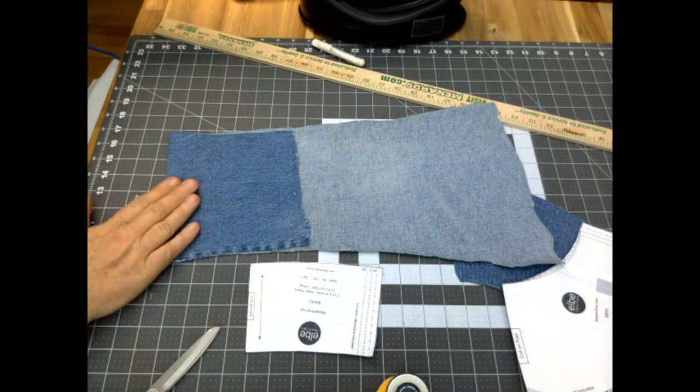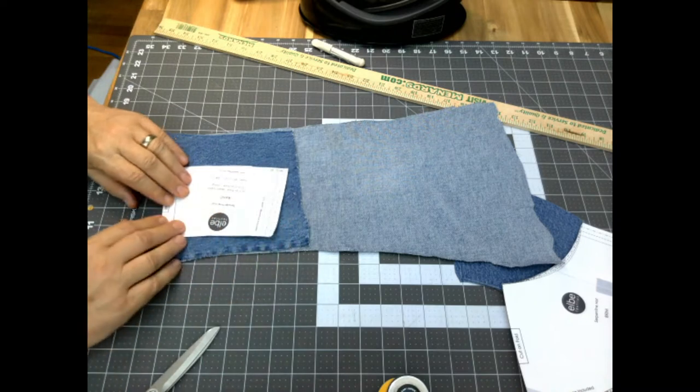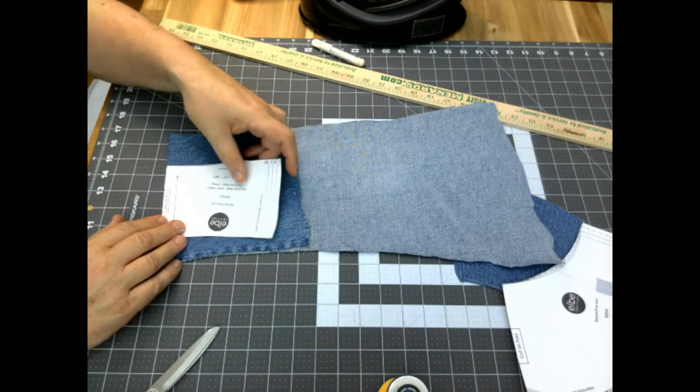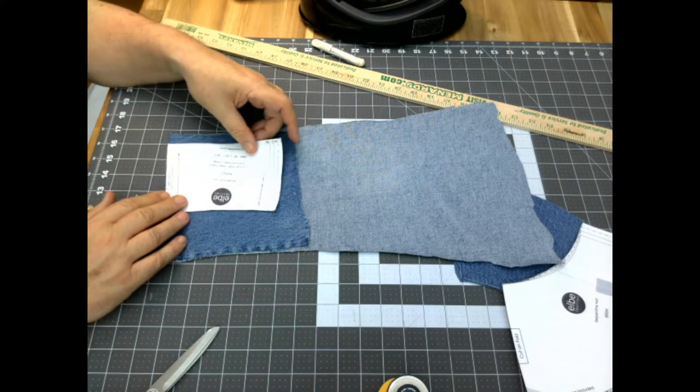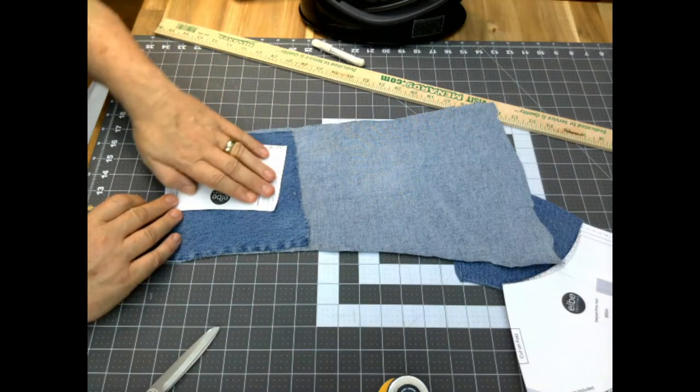Just a quick little press there just to help hold that fold line down while I'm marking. There we go. And now we can mark.